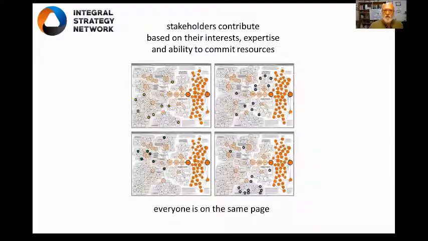Stakeholders will contribute, and they will do it based on their interest, expertise, and ability to commit resources. We're not all equal. We're not all the same. We don't all have the same resource pool. So the benefit of working this way is it allows people to contribute where they can and where they're able to. And everybody's on the same page, and they're all working towards the same goal.